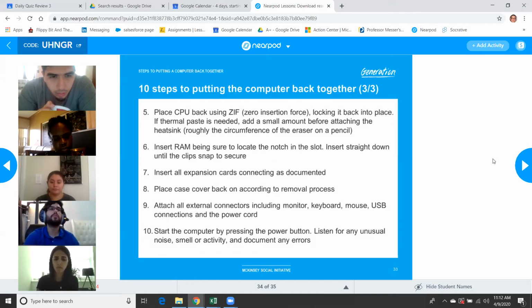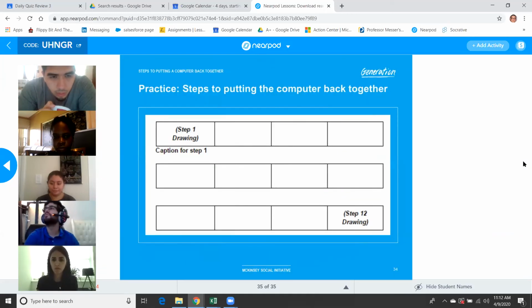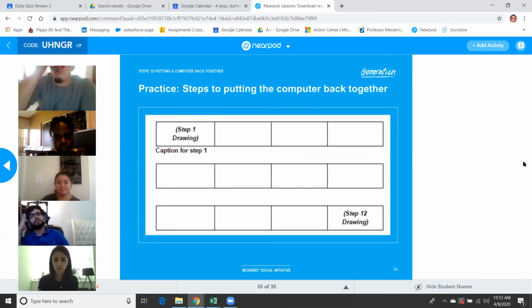So basically, as we can see, that's putting Humpty Dumpty back together again, in the exact same order that we did to take it apart. Now we're just going to use that in the inverse. So I'm going to be, again, asking for, let me pause it here for a second.